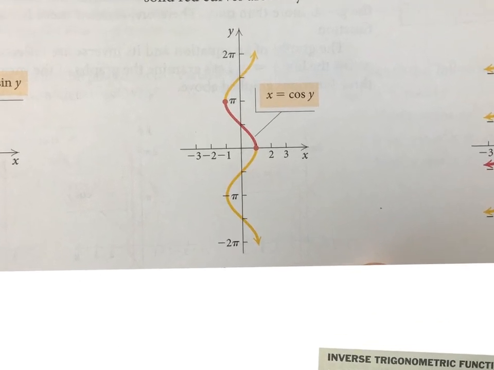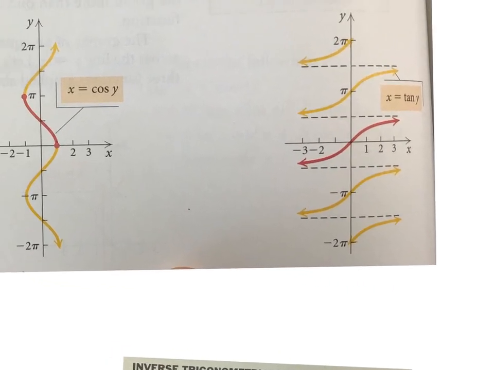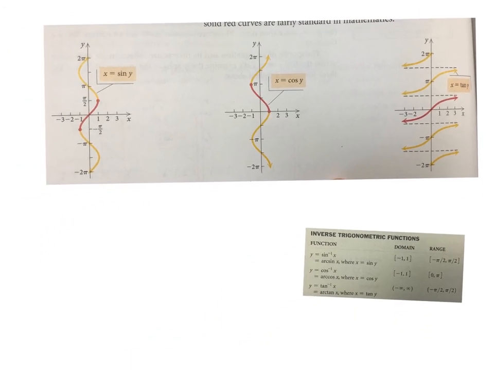Inverse cosine is restricted also. It still goes between -1 and +1 on your x-axis, which is your domain. Your range is going to be from 0 to pi. Remember, your range is how far up and down your graph goes. So 0 to pi on your unit circle would be quadrant 1 and quadrant 2. That's important. And tangent, there's no restriction because even when we turn the graph sideways, it still passes the vertical line test, so it's good. So your domain is all real numbers, and your range is from -π/2 to +π/2, which is the same as sine was, which is quadrant 4 and quadrant 1.